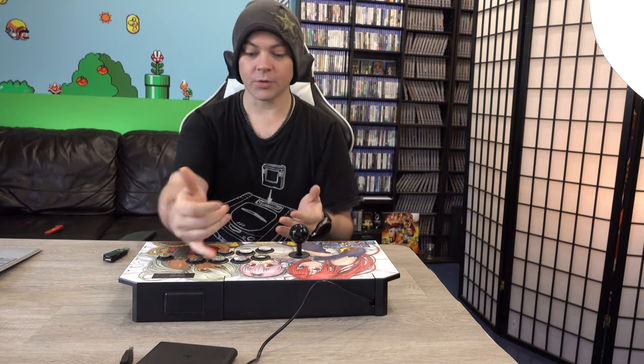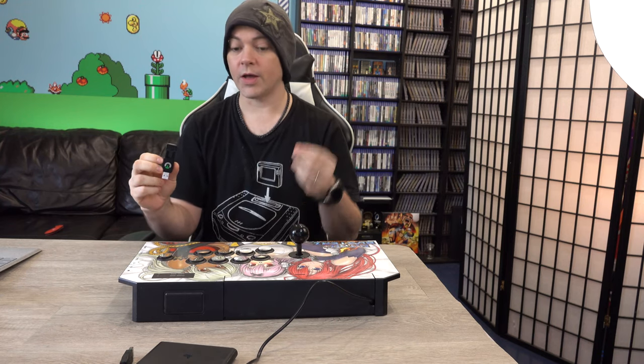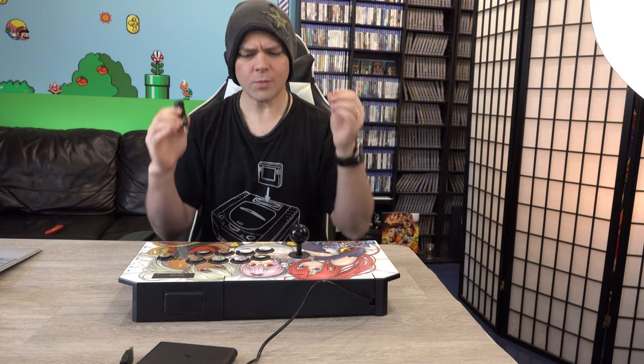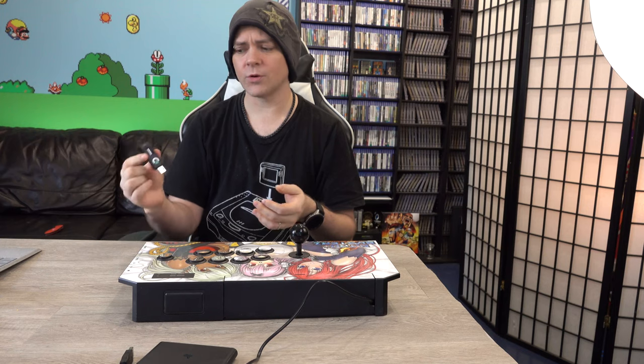So apparently the PlayStation TV does not have native support for PlayStation 3 or PlayStation 4 arcade sticks, which is kind of odd because it does work with the DualShock 3 and the DualShock 4, but arcade sticks just doesn't happen. So after doing a little bit of research I found out that I can get an adapter. I ended up getting this thing which will adapt any gaming controller that has a USB port to any game system that has a USB port. I figured normally if this was just an adapter that allowed me to use an arcade stick with the PlayStation TV I probably wouldn't get it, but this does so much more than that.